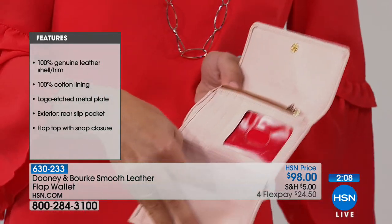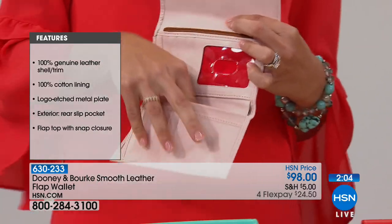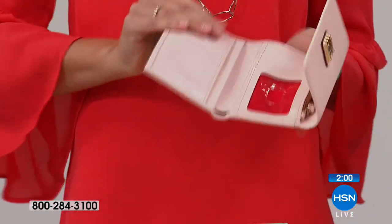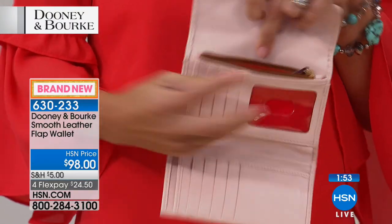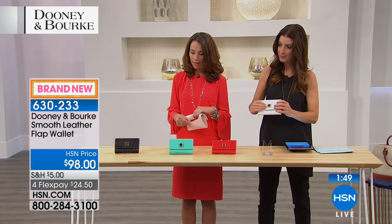You've got a great slip pocket here, another slip pocket back here so you can hide maybe an extra bill, another pocket here for your bills, and then you've got a great ID window that you can just pop out when you need. There's also a great little coin purse inside, and a slip pocket on the back side as well.